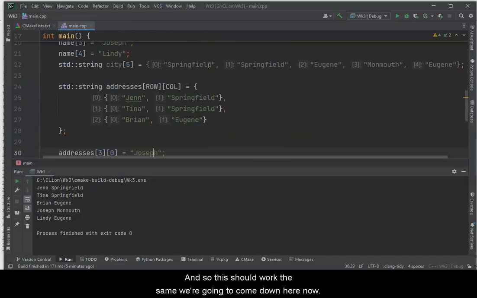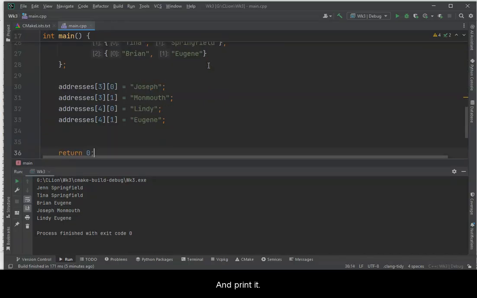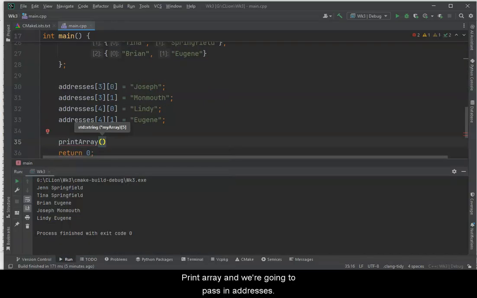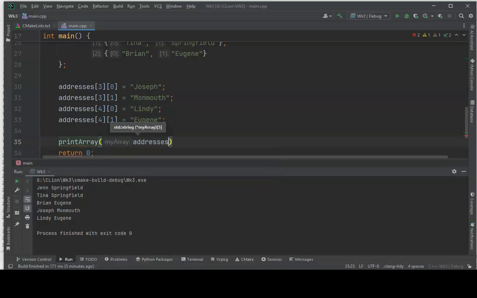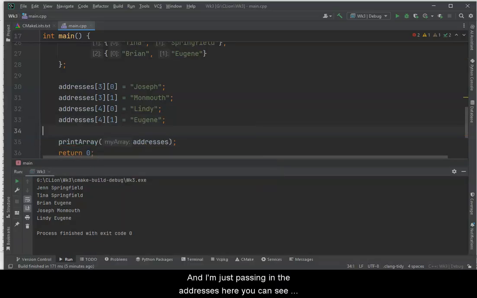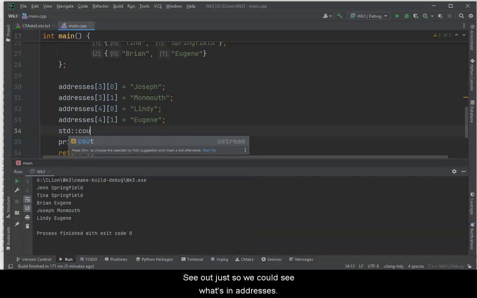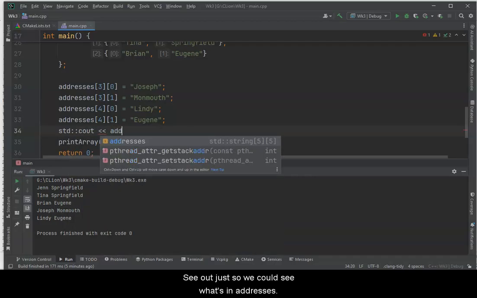We're going to come down here now and print it. Print array, and we're going to pass in addresses. I'm just passing in the addresses here, and before I do that, I'm going to print it out with cout, just so we can see what's in addresses.